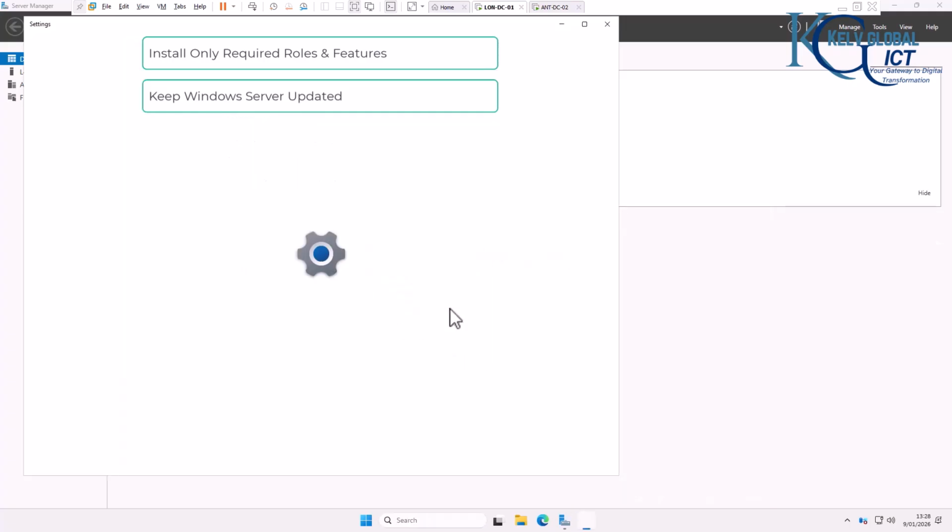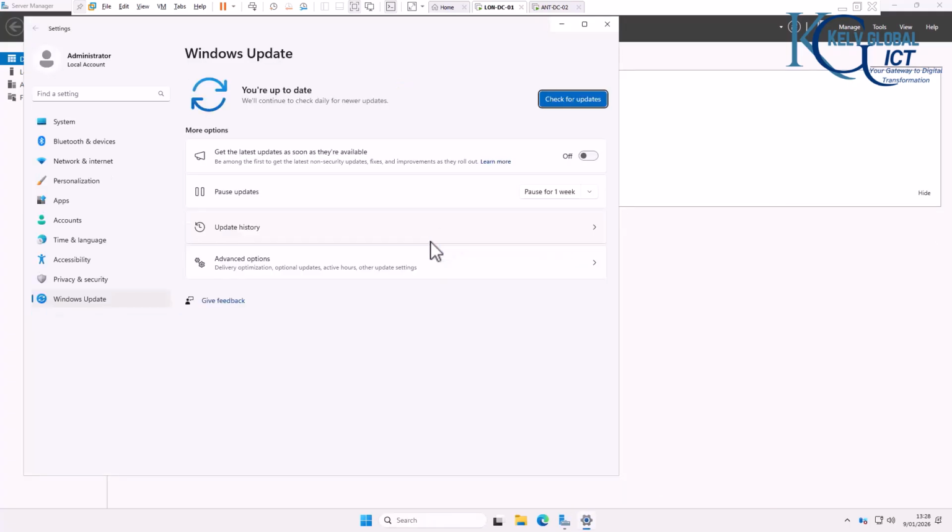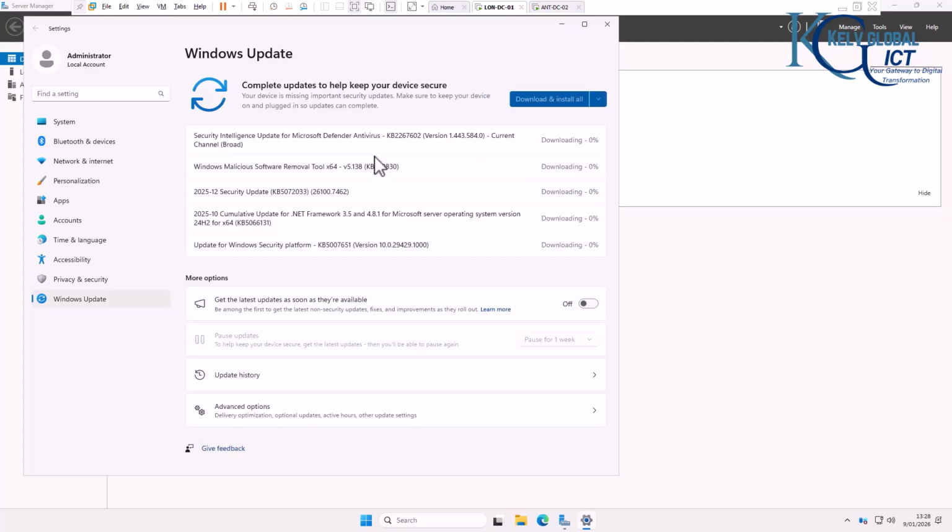Again, you want to make sure that your device is up to date, because we just installed this device. You want to check if there are updates required for your Windows Server or even your client operating system. Most of the time, updates are pushed using Microsoft Intune or WSUS. Right now you can see we have some updates being installed on this device. Next, you want to disable the guest account.